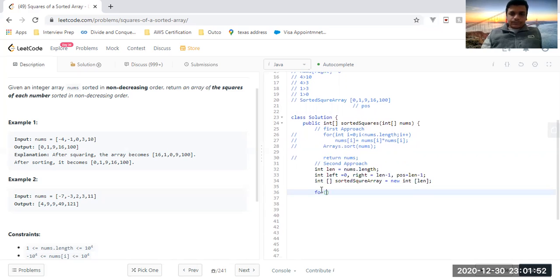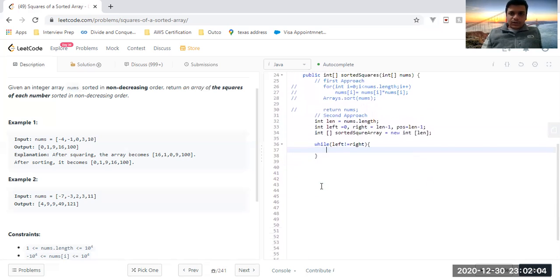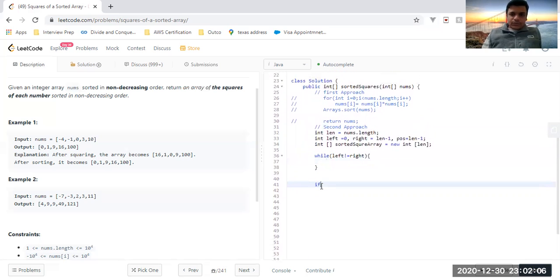So now our condition is while left is not equal to right. This while loop will keep looping till left and right are equal.